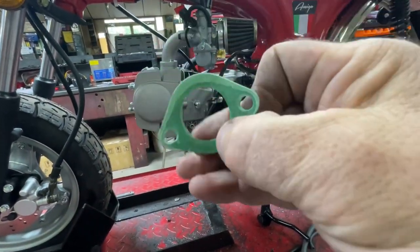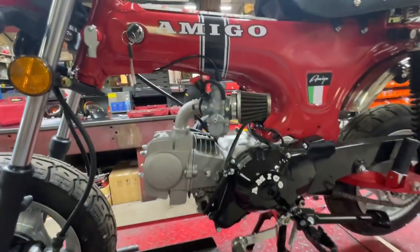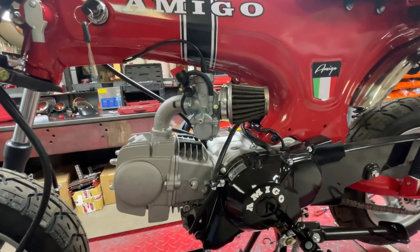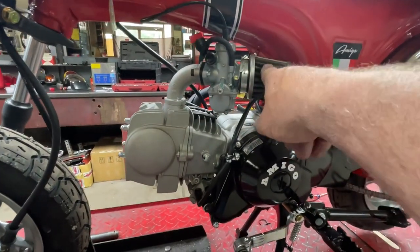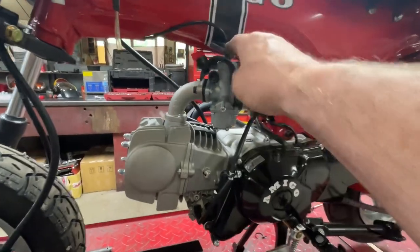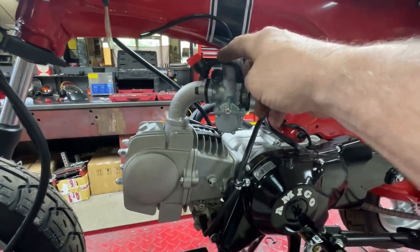I might not be able to hold it, but anyway, I wound up putting just an intake and a different carburetor on it that I had in stock, a Mikuni 26 millimeter, I believe it is. I didn't have a good clean filter, so I've got an old used one on there, so ignore that. And then just ran the same as I did on the Icebear, one single line from the reserve line to the fuel fill.